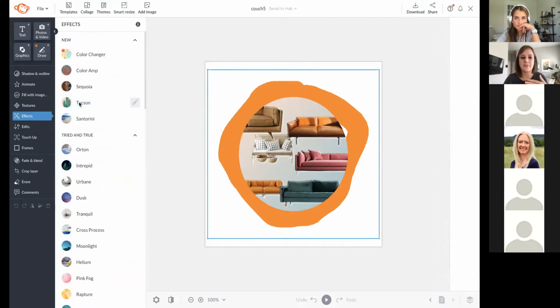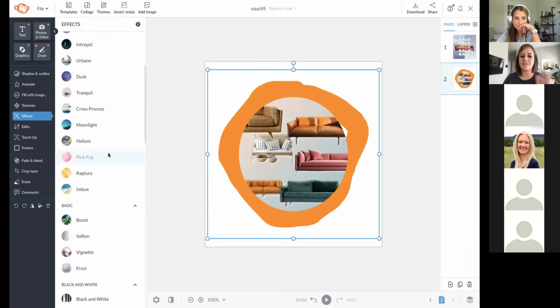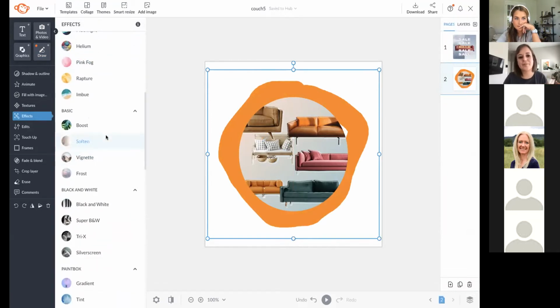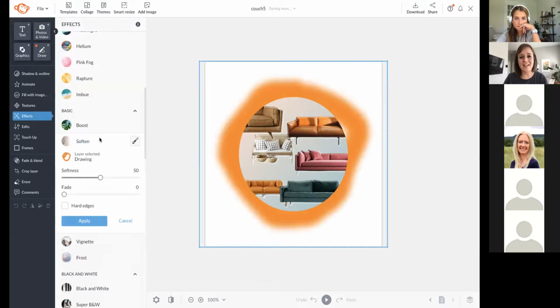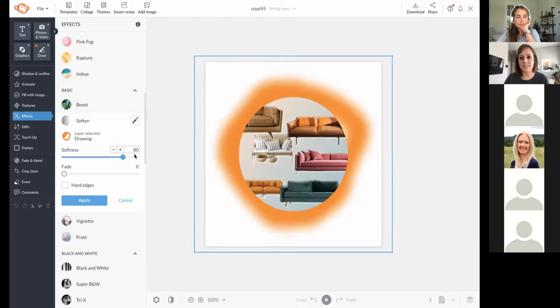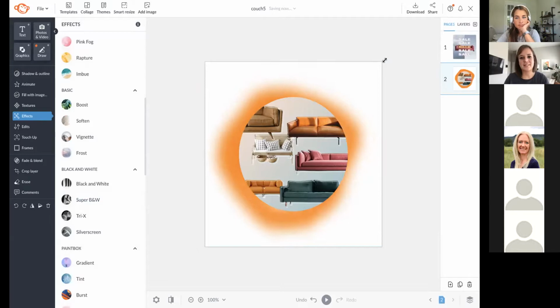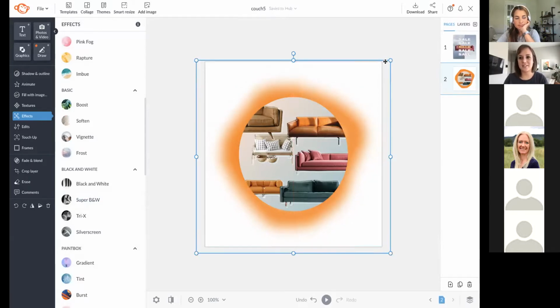I could use it on a photo and use a lot of really cool things as filters, but I can also do things like this. So I'm in effects, I'm clicking on my soften effect, and I'm just going to soften that out to get a cool orange, kind of gradient glow happening, and apply that. It's just another fun way to play and customize, really making your designs unique in PicMonkey.